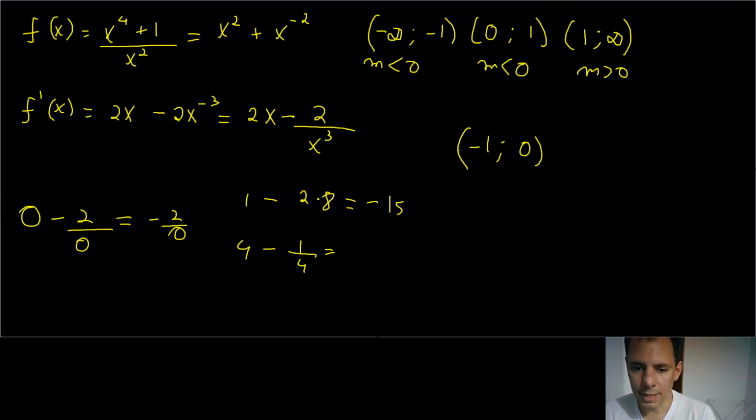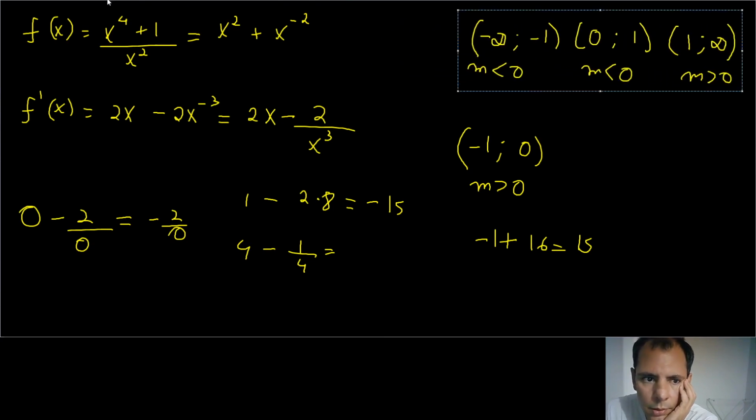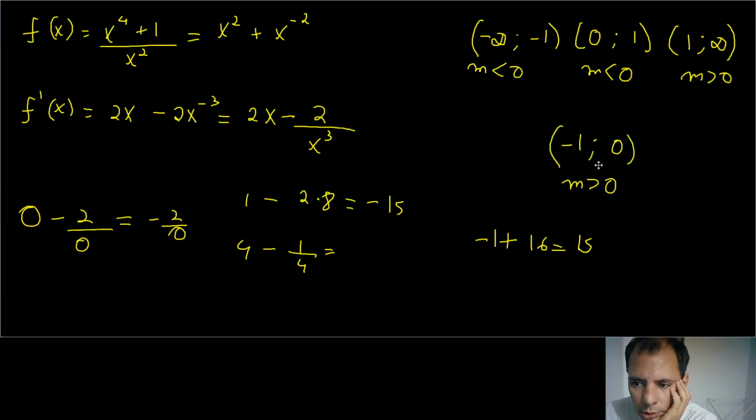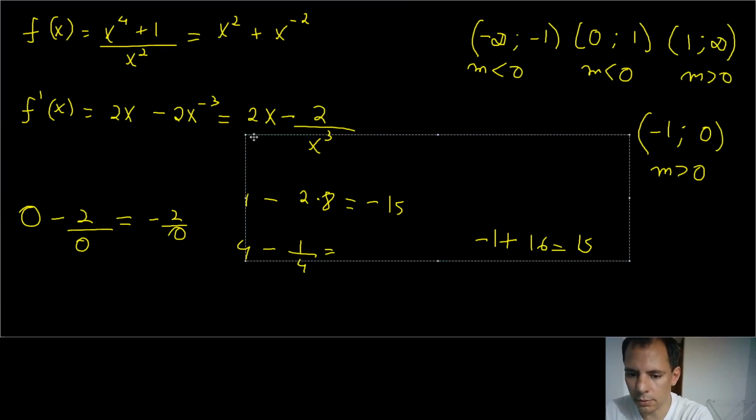And when you put minus half, I'm going to plug in minus half in here now. So it's going to be minus 1. Since it's a minus half cubed, it'll continue being a negative number. With this negative, it's going to become a positive number. So plus 2 divided by 1 divided by 8, coming over here is going to be 16, so this equals 15, so m here is positive. I'm going to organize these things. I'm going to put them a little bit here, and this one, I'm going to put it here. Everything else kind of doesn't matter now.